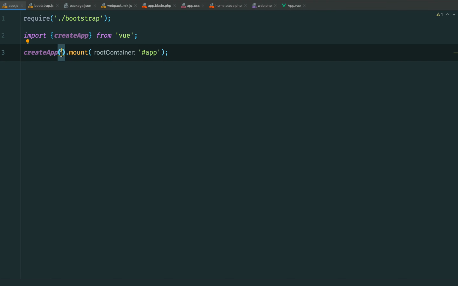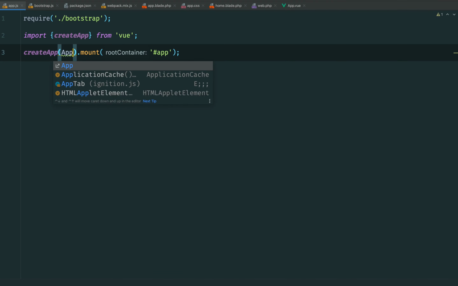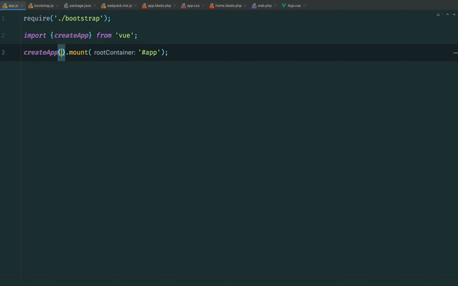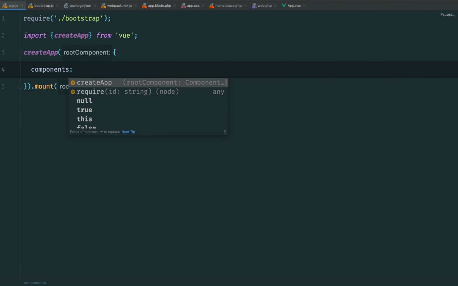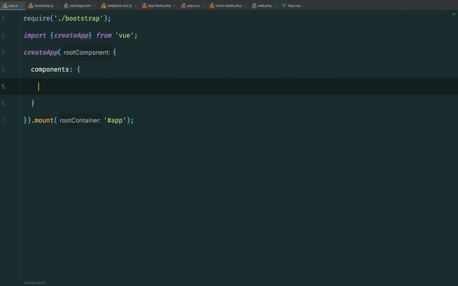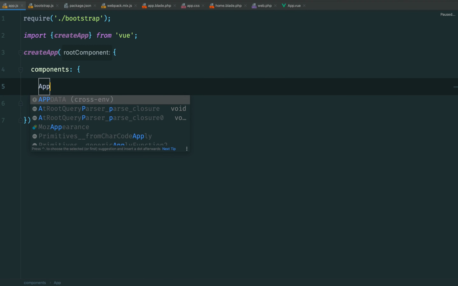Over here we do have some options, like we could pass some particular component like App or something like that, but we are not dealing with single page applications, rather we are working with Laravel, where we want to take advantage of Blade, as well as of Vue. In that case, we'll define the different components over here. For now, let's create one component, like app component.